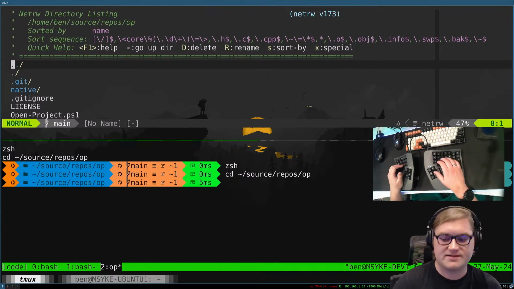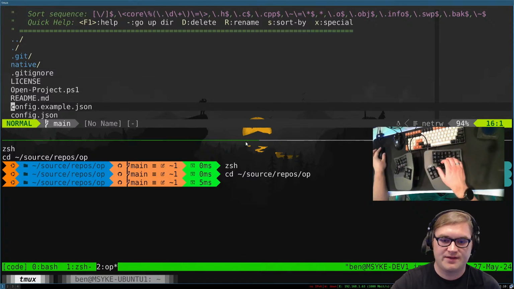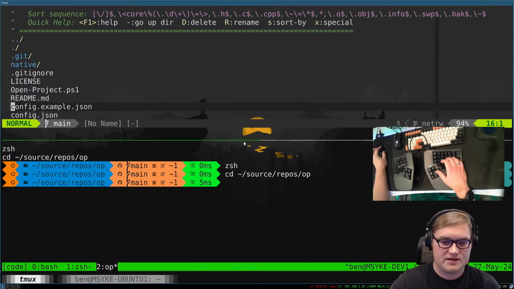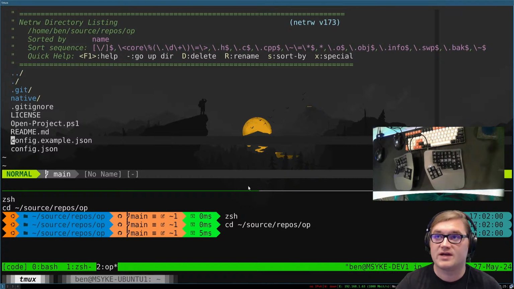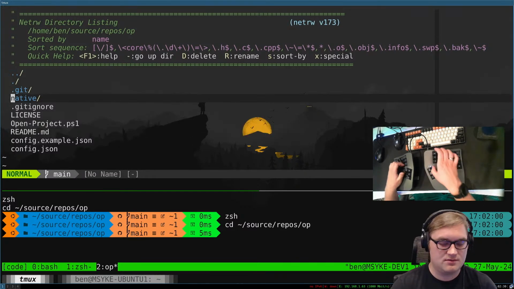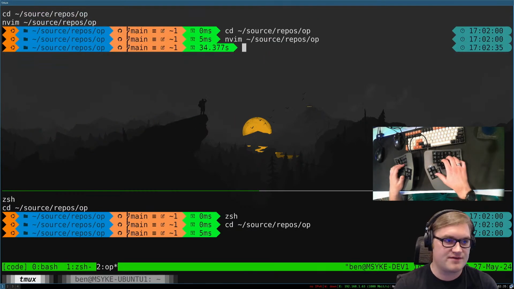That's super fast. I love it. Windows is not that fast to load all this stuff through WSL and all that. That is super nice. I like using the mouse to resize this stuff. That is awesome. I love it. Okay, so now you open project and then you can come in here and do all your stuff.